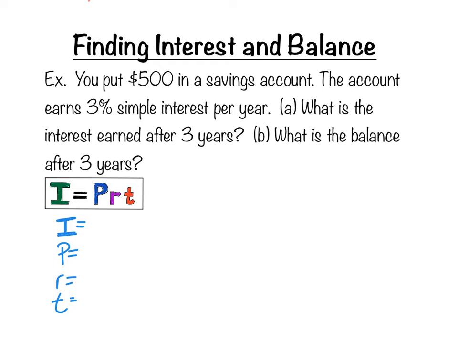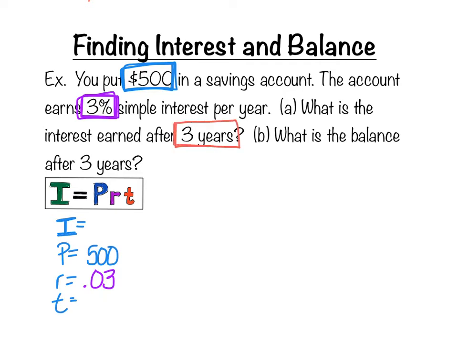So that $500, the first thing I want to do is circle it. For that $500, I've got to figure out that's going to go somewhere into my equation. Because it says this is the money we're putting into the account and we're starting with this, this is actually the principal. The principal is $500. It says the account earns 3% simple interest, and that interest rate is our percentage, and I'm going to put that as my rate, but remember I write it in decimal form, so 3% is 0.03. And then the time here, it says, what is the interest earned after 3 years? So that time is what I put in for T.